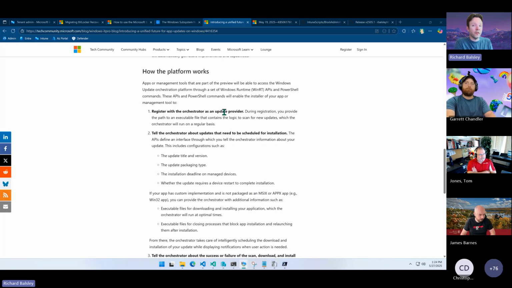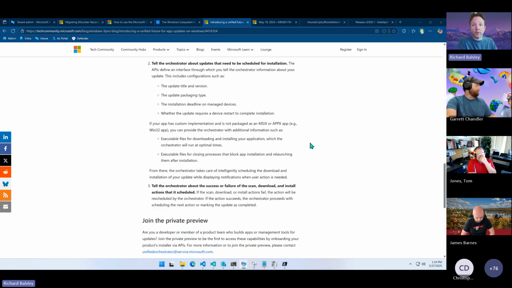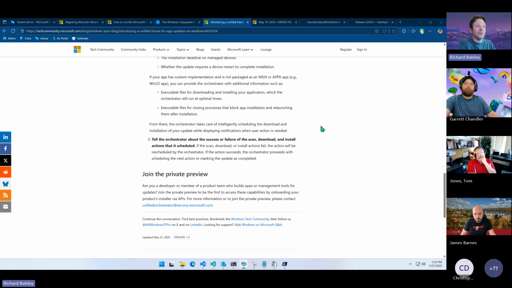And in fact, because it impacts end user productivity, a lot of people turn off updates for applications because they don't want those updates to impact the end user. And so because of that, you're now at risk of being insecure. You are vulnerable at that point, and you need to handle those updates some other way. Most people would maybe repackage applications, deploy them through ConfigMgr, deploy them through Intune, or something like that. So this whole process will allow us to tie into how Windows Update does the installation of updates and have a more cohesive experience between both your third-party apps as well as your Windows apps.